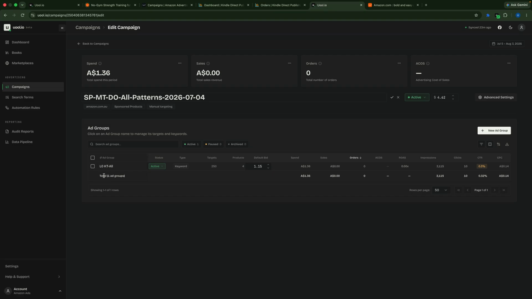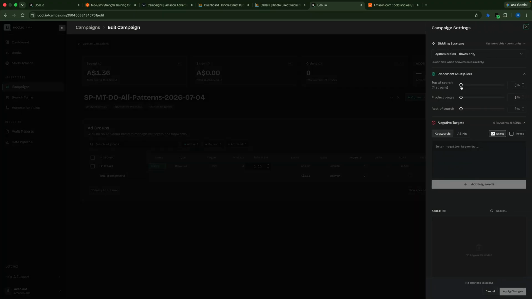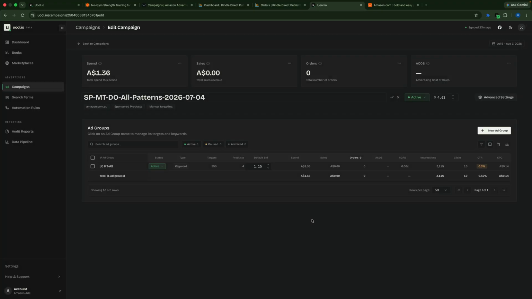So there might be times when, for example, some of the keywords are converting better and you want to adjust the top of the search. All right. But one issue might be that if you are doing that, the product targeting targets will also be adjusted by the top of the search placement.